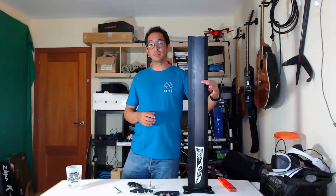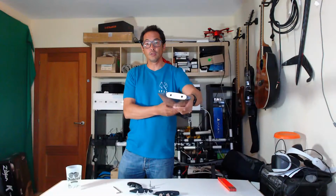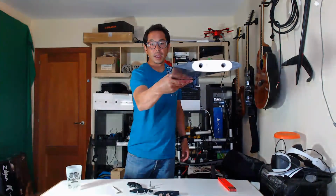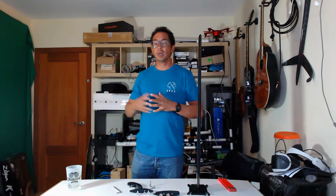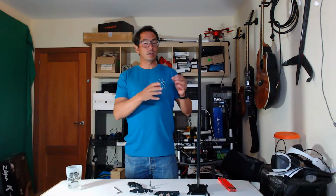It is a 19 millimeter thick profile. You see that on the cam here. That's very similar to the thick Axis aluminum mast. The Indiana aluminum mast is essentially a very similar mast thickness to that.